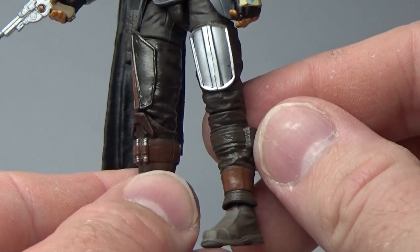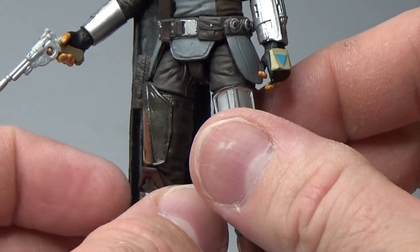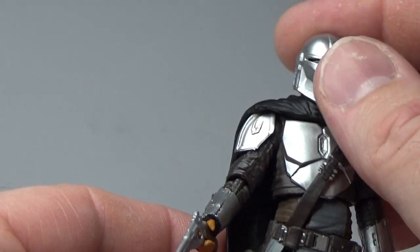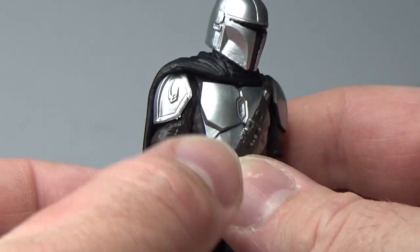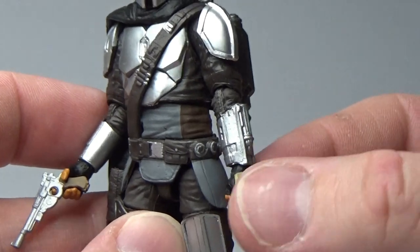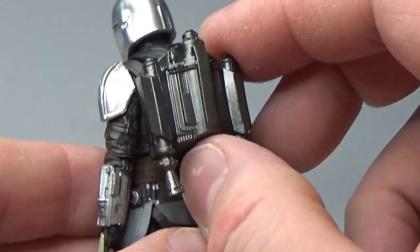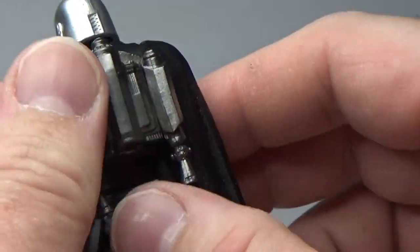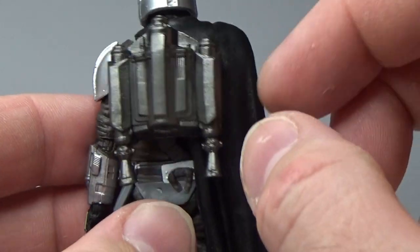See a nice detail on the legs, with the boots and all the straps. These ammo cartridges on the legs there, that looks great. It's a really nice silver look for the armor. Again, another thing that is slightly improved over the Black Series version. There is a slight sheen to this. It's just really nice. Got the mudhorn there on the pauldron. Even the jetpack appears to be, while not the same silver, a little bit darker, but even then it appears to be a little bit better. There doesn't appear to be any other weathering or detail paint on that, but it's a nice jetpack nonetheless.